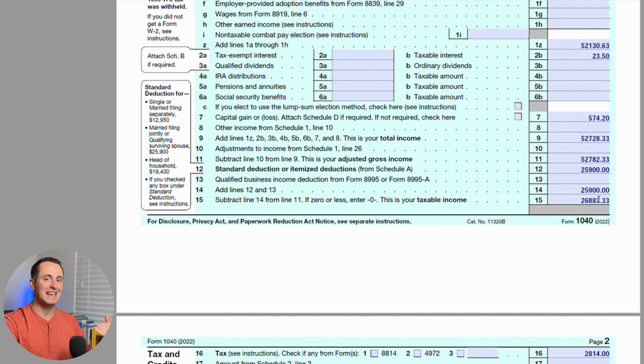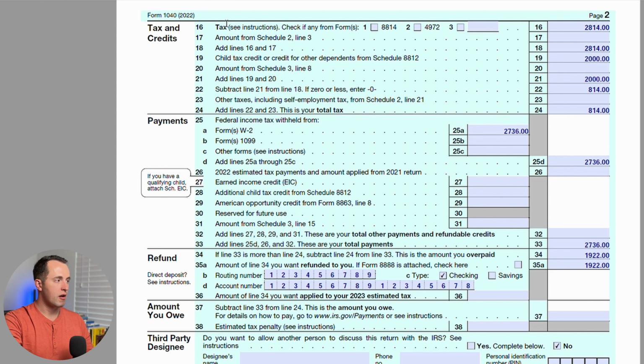Now we're going to be moving on to the next page with line 16, figuring out how much we actually owe in taxes. Now here we are with line 16, and this is going to be figuring out how much taxes we owe. Really quick, pointing to Forms 8814, that deals with unearned income for dependents under the age of 18. Let's say you set up a 529 or an UTMA, or you gave stocks and mutual funds to a child of yours, and they are earning above a certain amount. That's going to affect how those taxes are paid out. And then the 4972 deals with large lump sum things that you're having to pay taxes on. Think things like winning the lottery.